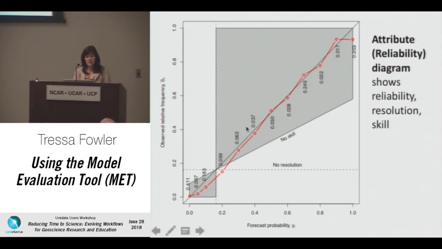The little numbers here are the percent of your cases that fall into each of these bins, and that can be important because it is often the case, particularly when you have rare events, that up here for these high probabilities, you won't have very many forecasts. And so then your diagram might look real bad up here. Sometimes there's big zigzags or something funky. That's not a problem with your forecast, it's a lack of cases. So you might want to change it, maybe you don't even have a group of 70% probability for a rare event because you're rarely going to forecast that. So this is a nice way to look at your data, and MET can help you produce these.